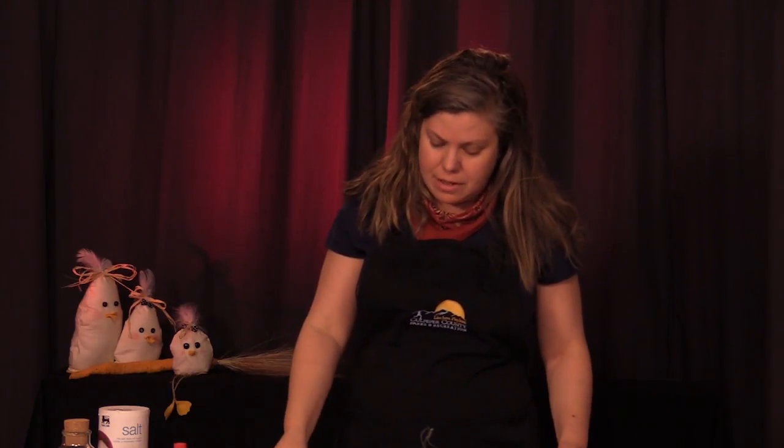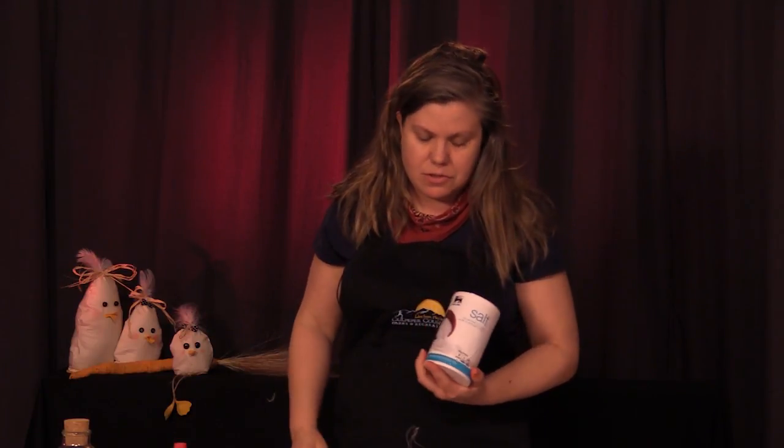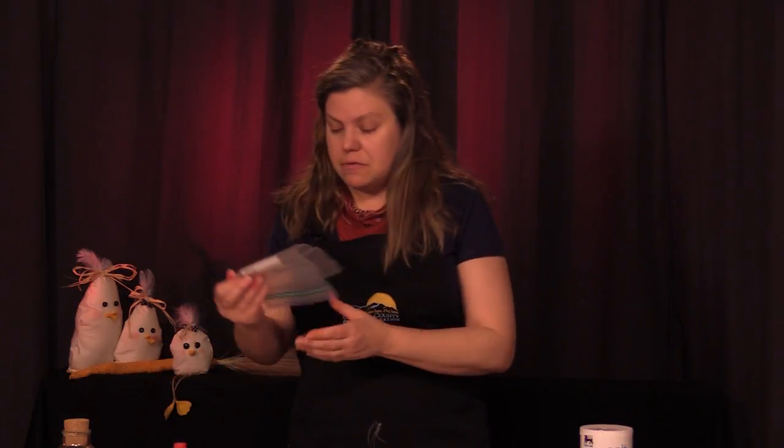So, what do you need to set up for the project? Get yourself some salt of choice. This is just a pound of generic table salt. It doesn't have iodide. It doesn't matter if it has or has not. I don't think it really makes much of a difference. You could use Epsom, rock, whatever you would like. Get yourself a bag.